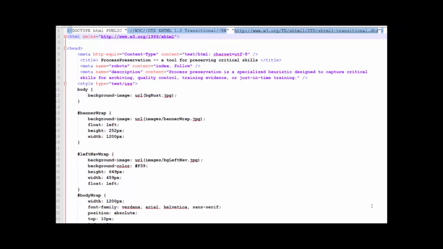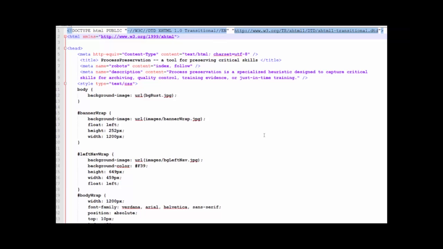The purpose of this video is to give you a bit of an understanding of what appears in the heading of a typical web page. Some of it's designed for the browser, some is designed for web bots. All of it is metadata designed to improve performance of your page.